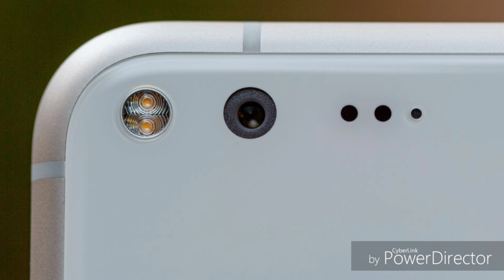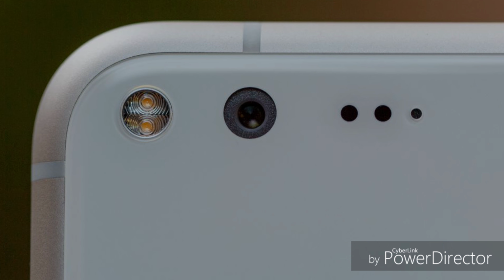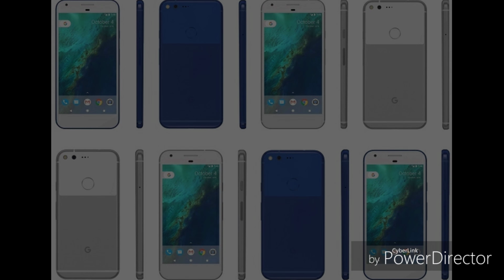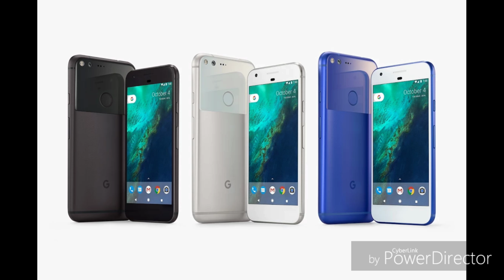With these phones, you are not getting expandable storage, so you better make do with what you got. So if you do get this phone, I would recommend getting the 128GB model rather than the 32GB model. If you're anything like me, 32GB will be fine, but there will be some consumers who have certain apps like movies and books that they don't want to get rid of, so I would recommend the 128GB model.